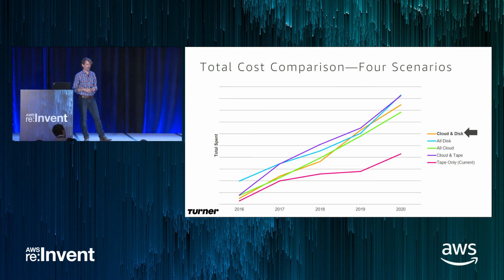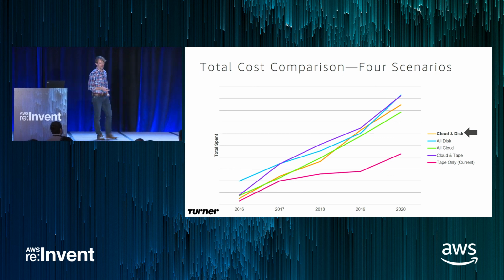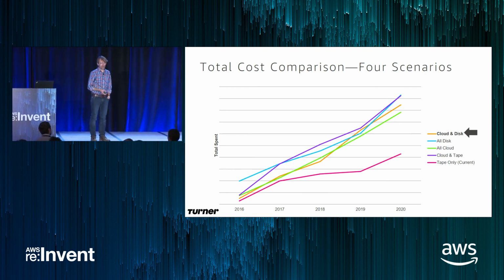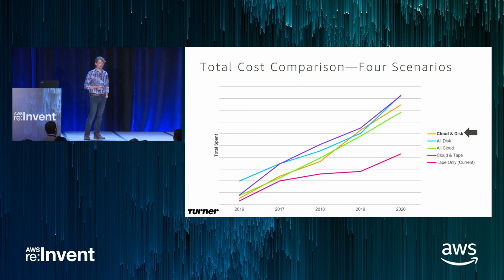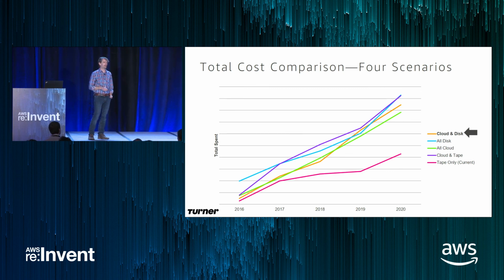And this was a 2016 analysis that we did before we started the strategy. And yeah, sure, tape only with Iron Mountain was the cheapest, but it's also the least capable. It doesn't really offer us any kind of business continuity in the case that the main library went down. It would take months to rebuild the library and back it up. And you can see, actually, interestingly, all cloud, long term, was the next cheapest option. And that would be for 2 copies in the cloud, which was pretty exciting. Where we ended up was that we are going to put 1 copy in the cloud, we're going to keep the other copy on-prem, and we're going to get rid of LTO and use an on-prem object store. So that's the 2-copy option that we ended up selecting.